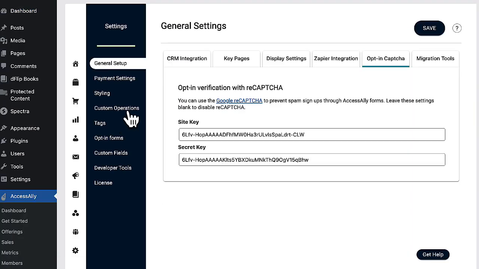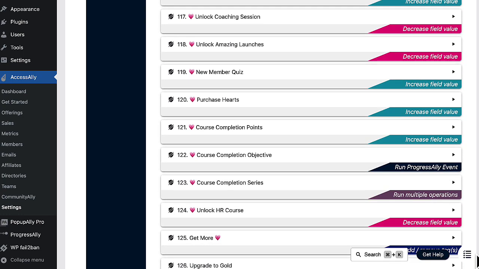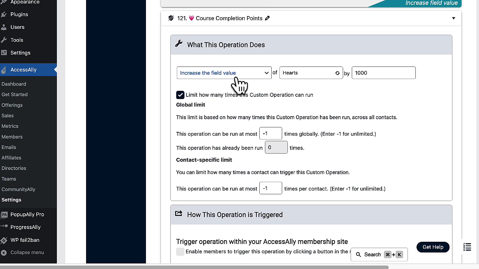So we'll go back into settings, back to custom operations, and you're going to create a new custom operation, and you can call this course completion points, increasing the field value of the course completion field by the number of points. You'll limit it so that it runs globally -1 times and -1 times per contact. This way, if they unlock a lot of courses and they can earn 1,000 points for each one they complete, you'll be able to do this with every reoccurrence of this objective.